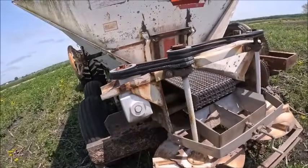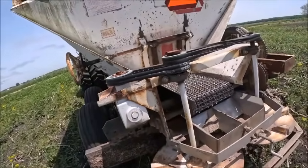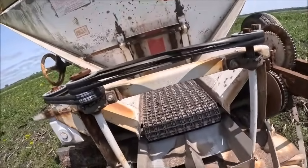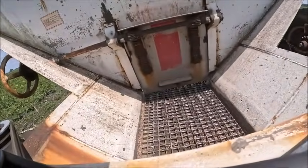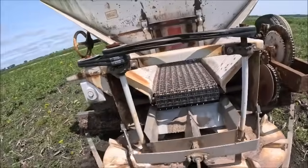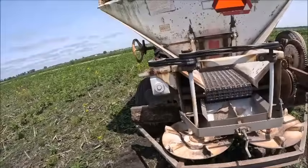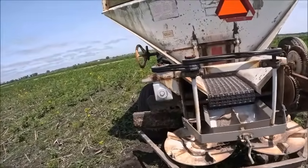I'm actually kind of impressed. I figured I would have fought it a little bit coming out of the back of the spreader, but I didn't. So anywho, let's run this back and drop it, and go grab the disc.